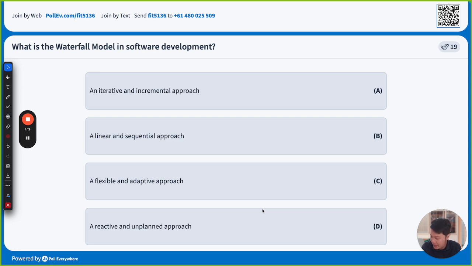Let's try to get something over 20 responses and then I will review the answer. Okay, so what is the waterfall model in software development?